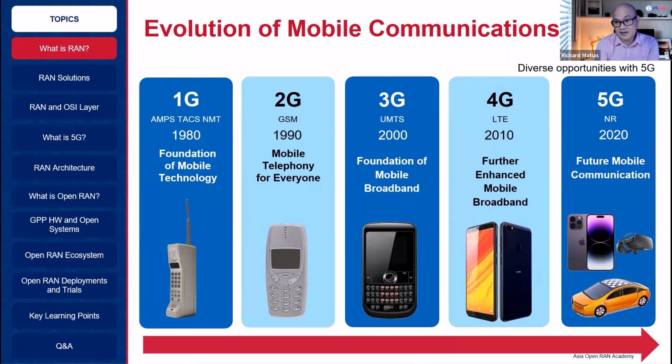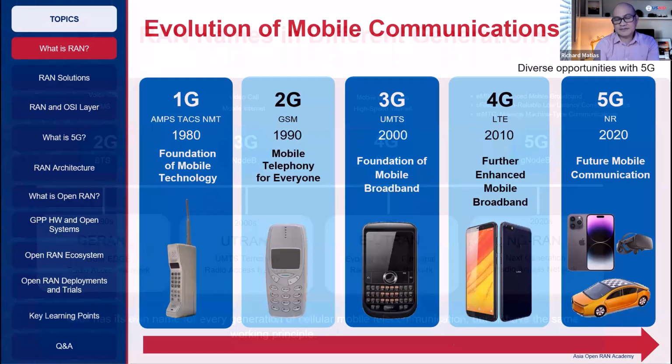So kapag napunta kayo sa mga vendors like Ericsson, Nokia, or Huawei, you will have that opportunity to be the frontliner. Ito yung typical na frontliner, no? So ito yung mga frontliner ng telecom. So when we say frontliner, kapag may mga bagong technologies na paparating, you will be ahead of the pack. No? Nandun ka agad. Nag-aaral ka agad. Probably 2 to 3 years ahead sa pag-aaral. Okay? So the 5G is the future of mobile communication. So aside from the mobile phones, there are diverse opportunities with 5G, which mamaya pag-uusapan natin.